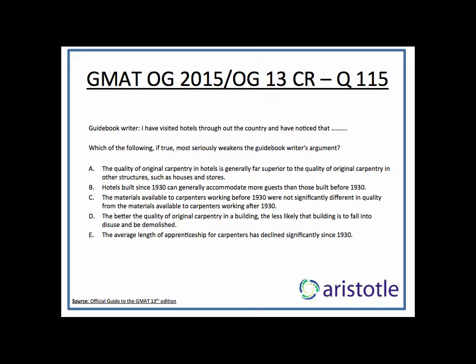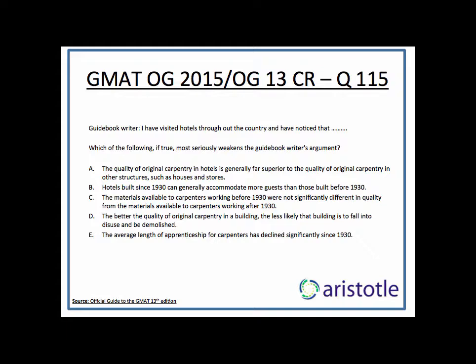A says the quality of original carpentry in hotels is generally far superior to the quality of original carpentry in other structures. Irrelevant, outside the scope. B says hotels built since 1930 can generally accommodate more guests than those built before 1930. Makes no difference to the argument. The quality of workmanship still stands. So B doesn't weaken the argument.